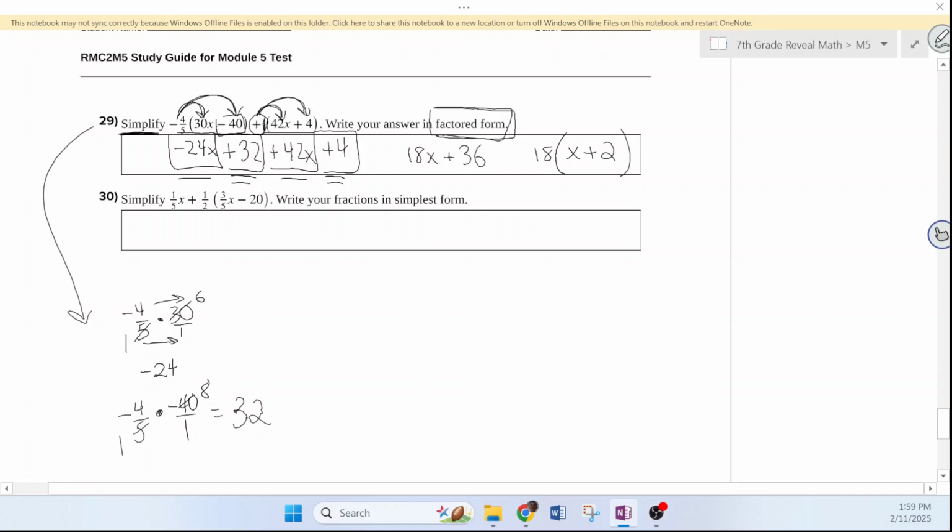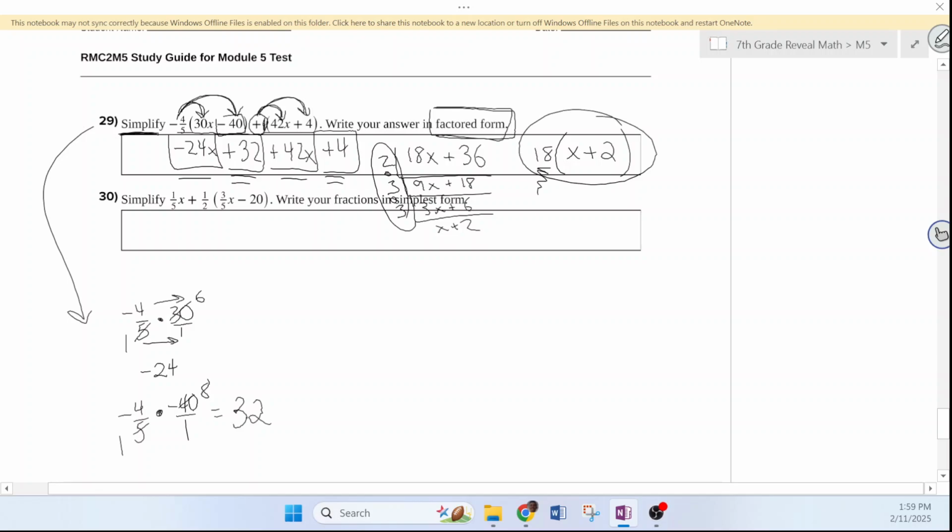Now, if you don't know exactly what goes into them, you can always do downward division and think, okay, 2 goes into both. 9x plus 18. Now, what goes into those two, though? Oh, I guess 3 goes into both. 3x plus 6. Oh, 3 goes in again. So it would be x plus 2. That's all we can do. We multiply those. 2 times 3 is 6, times 3 is 18. So you always have a way. If you can't think of the biggest number, you can break it down into smaller numbers. So here's our answer there.